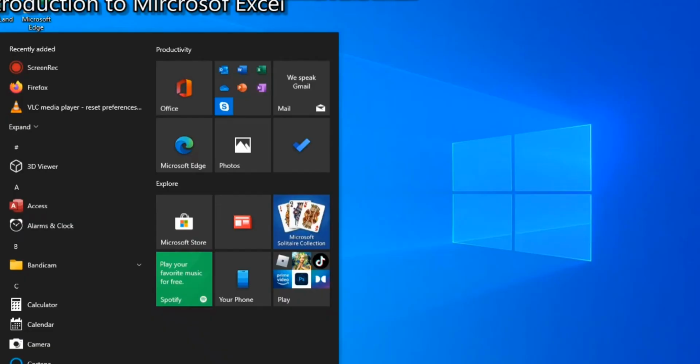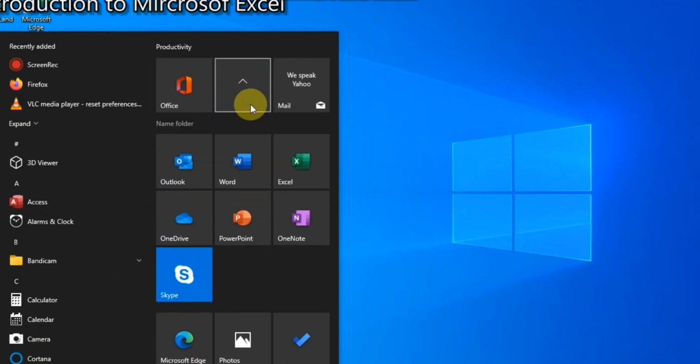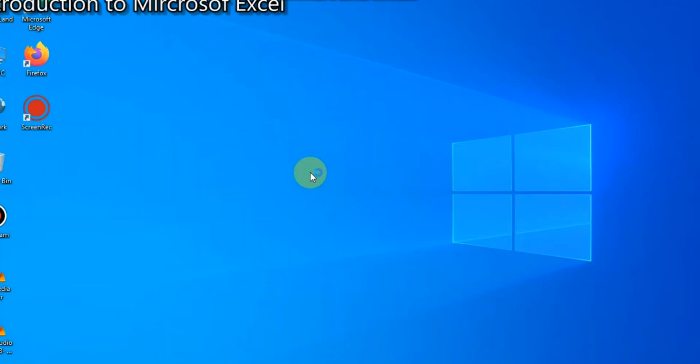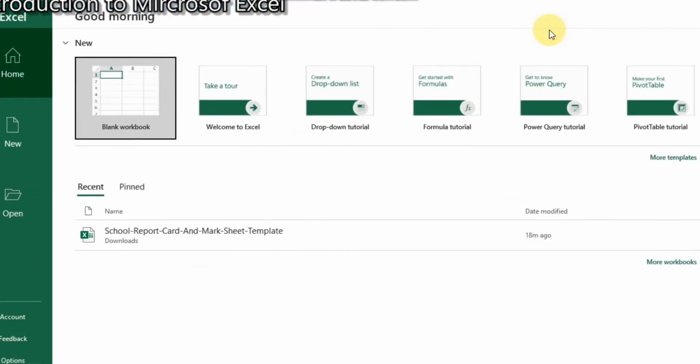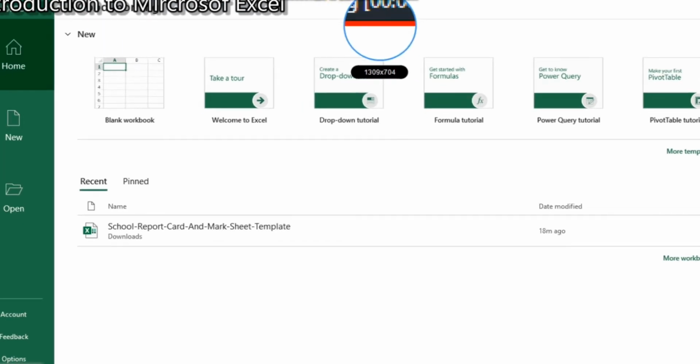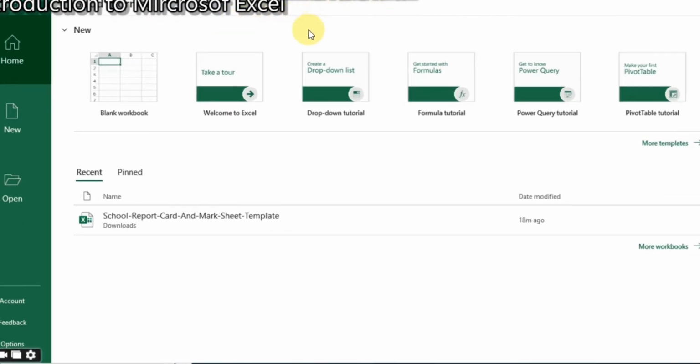So here is Microsoft Office. We will open Microsoft Excel, and here you can see the interface of Microsoft Excel, the blank workbook, and different templates.